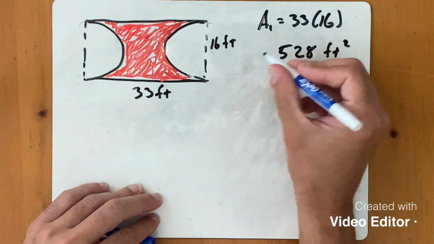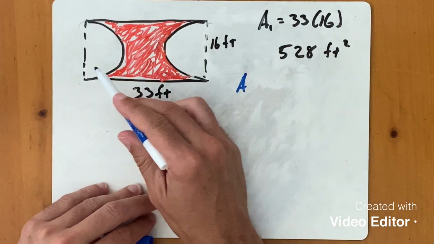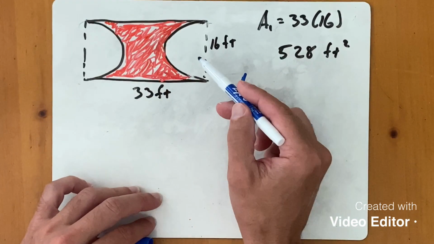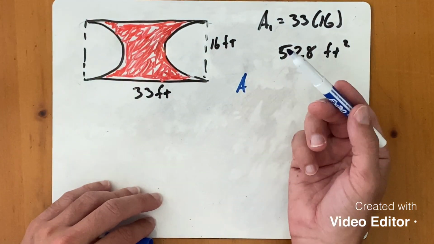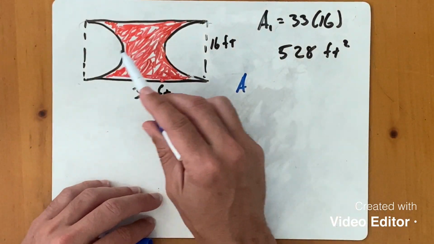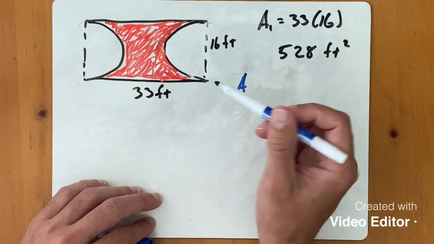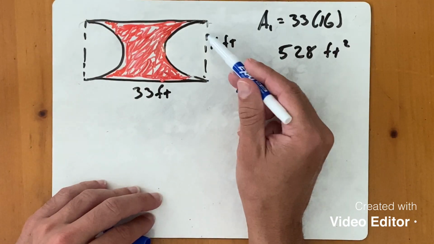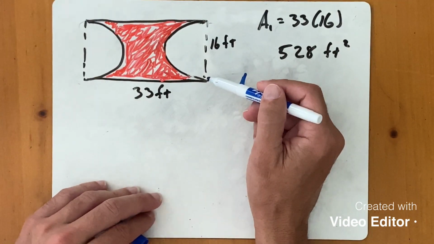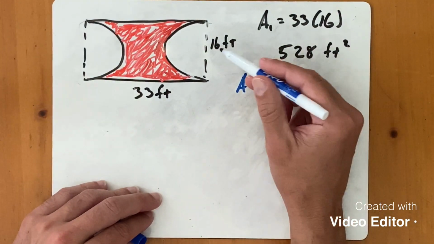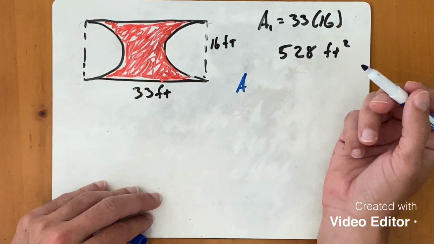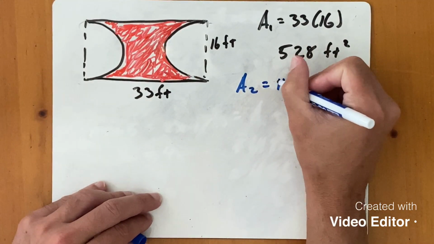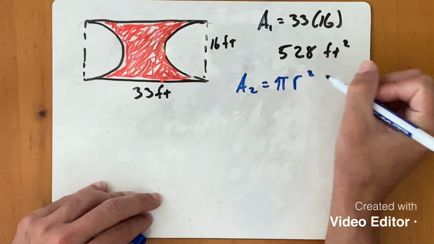They're half circles. They're both the same size, so we can treat it just as one circle because we're going to cut it in half and then multiply it by 2 again. So we might as well just treat it as one big circle, just that it's split in half, since we need both halves. The diameter of the circle here is going to be the same as the width of the rectangle. That's 16 feet. So the radius is half that, so the radius is going to be equal to 8. The area of a circle, remember, is pi r squared.